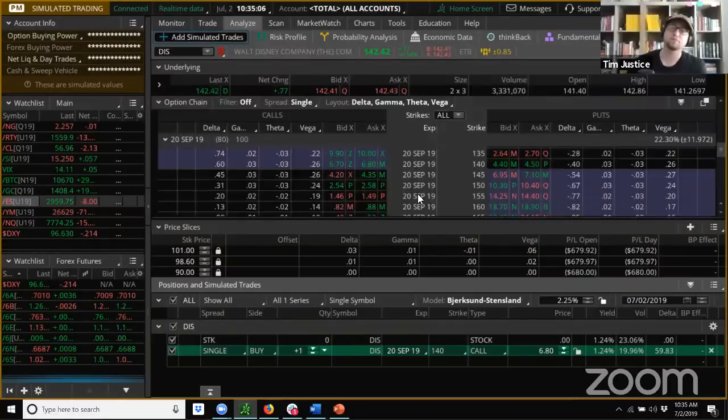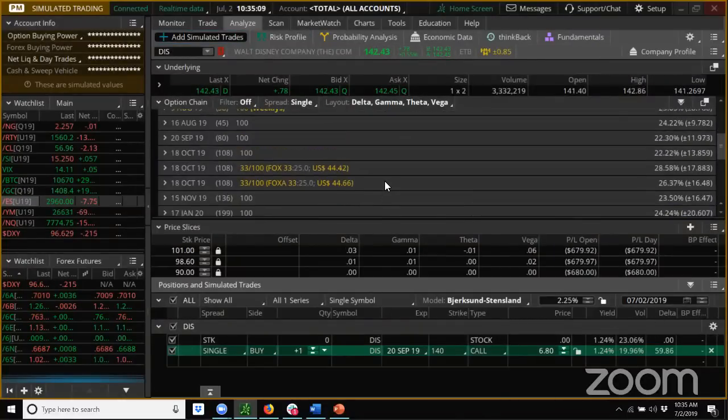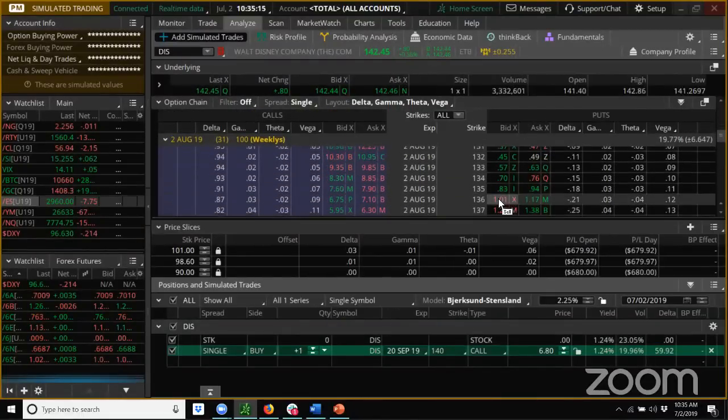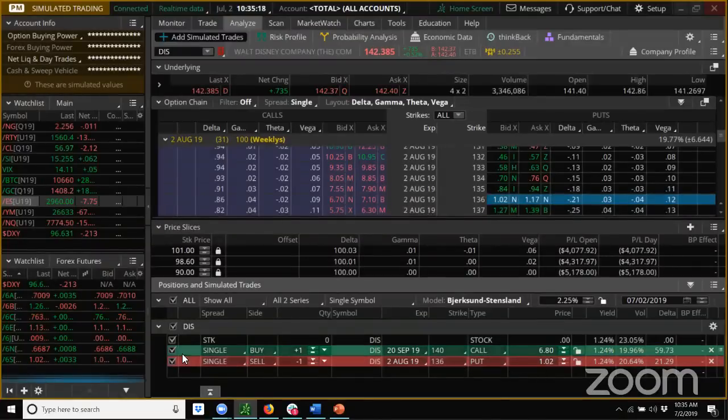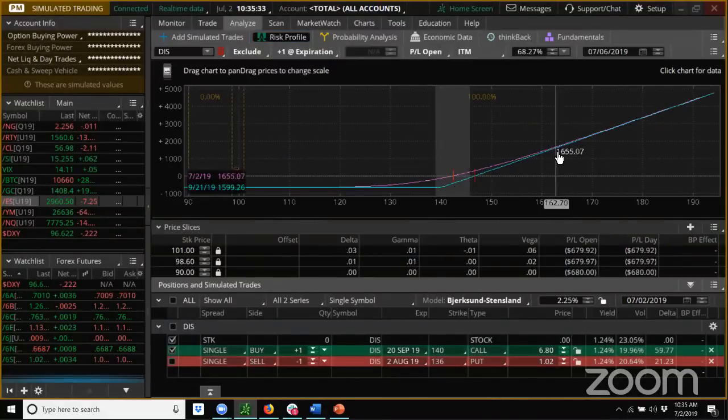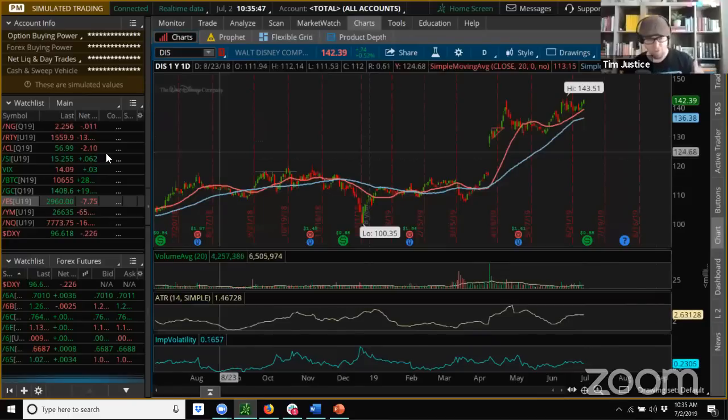Whereas when you're doing something like a naked put on Disney, and I come down to the 31-day contract and the 20 Delta contract, and say I sell that put option instead of buying the call option, you have what's called a close-ended risk graph, because you can only make what you sell. So you get a high probability on the naked put, lesser probability on the call option. But with the call option, you have that open-ended risk graph where you can make a significant ROI in the short term. So that's why people love Delta over Theta, simply because you can make more money.